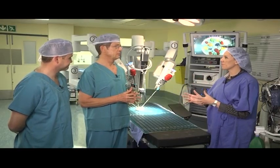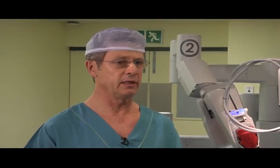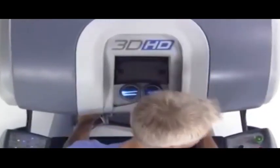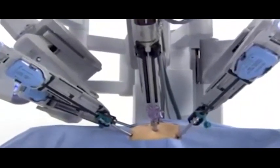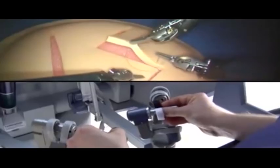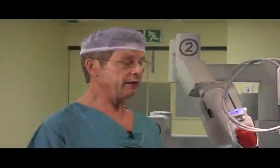Training on this technology is something else — you can be a surgeon in this specialized field for over 50 years, but this is a brand new piece of equipment. It's fair to compare it to a pilot trained on Boeings who now has to retrain on the Airbus. You must know the surgery first. We primarily use it for prostate cancer surgery, and to become a real expert takes many years. When you start with the new technology it will take about 20 to 50 cases to reach a comparable level, so it is a steep learning curve.